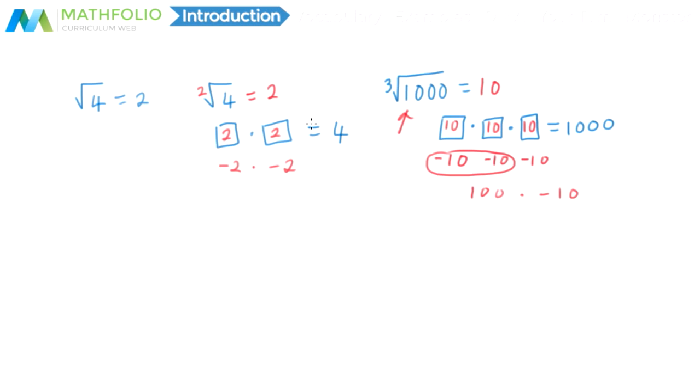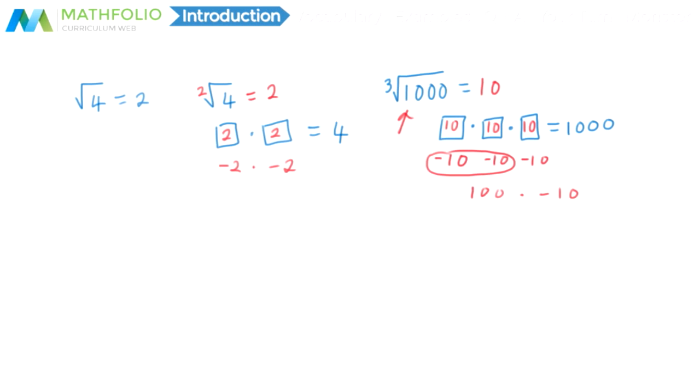So this really is the building blocks of radicals. We've got square roots, we've got cube roots, we could have the 4th root, and then we would be looking for which number times itself 4 times would give us the number underneath the radical sign. So let's just build on this a little more.